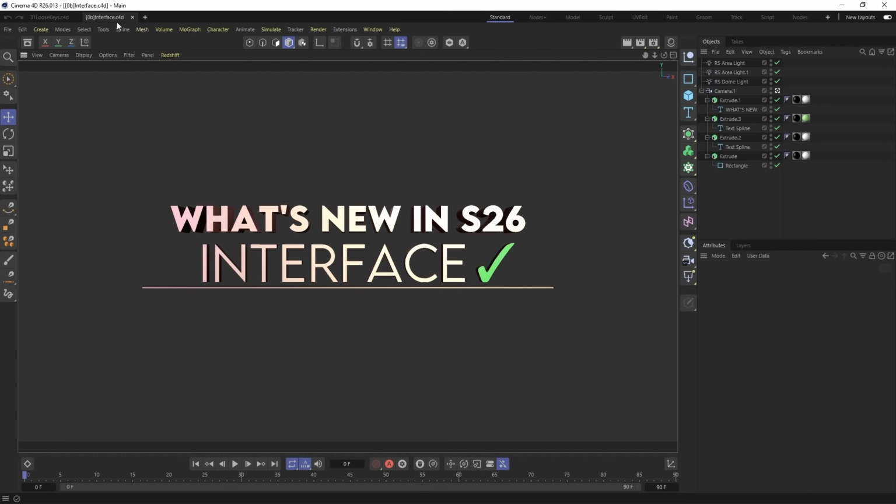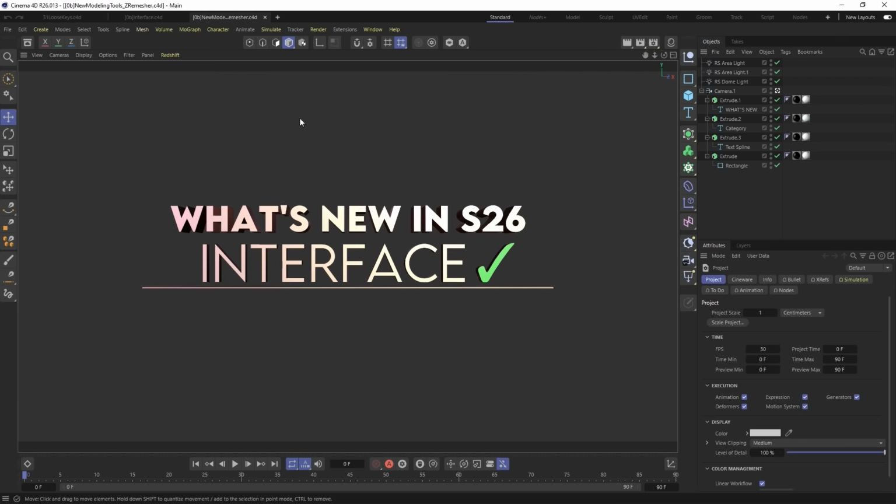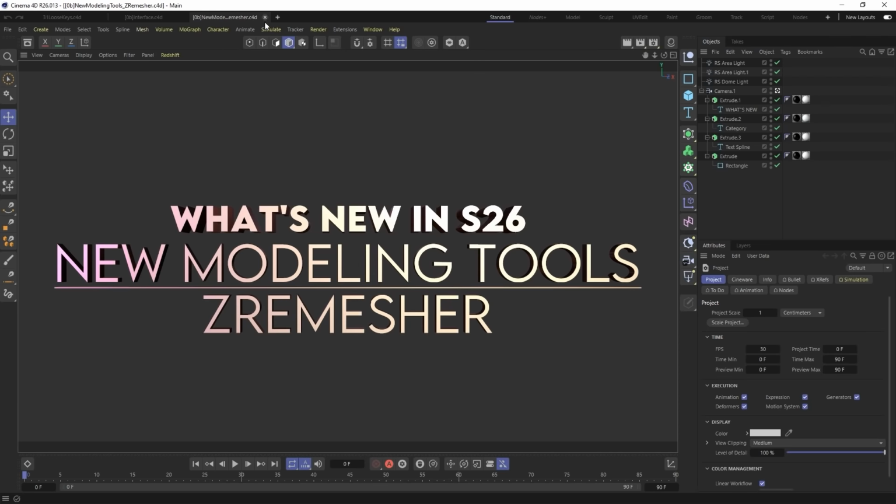While sticking with tabs, if we right click on one of our files, we now have the open recent all showing up in this list. So we can immediately pull open one of our other ones, and that will open up that file.